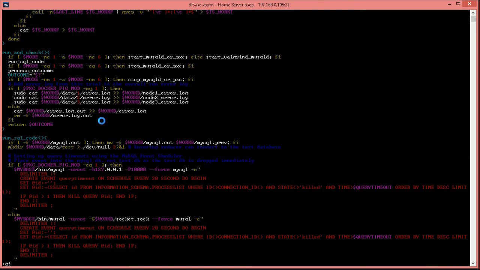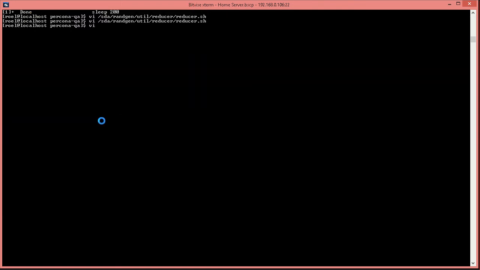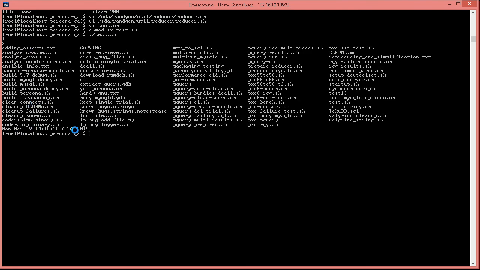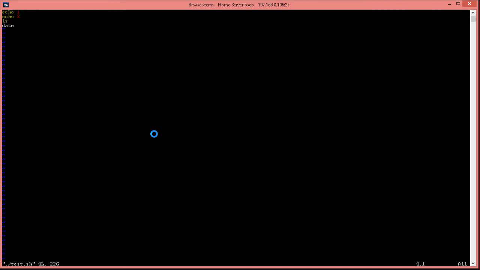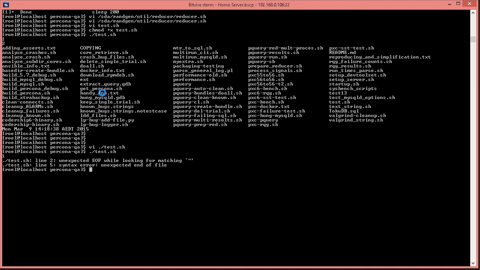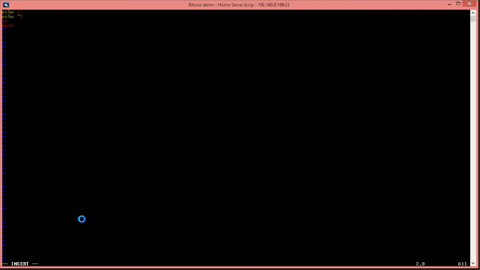That also reminds me, if you have a particular script, let's say we're just going to do something really simple. So just some very straightforward commands, and we're going to make this executable. So we have 1, 2, directory output and the date. Now let's say you have to debug this, and let's take for instance that we've done something like this. Notice how if you use color coded VI, you will already see exactly what's the issue. But if you try and run this, it doesn't work at all, and you have to fix up your mistake.